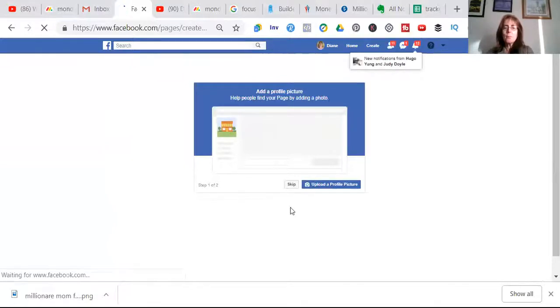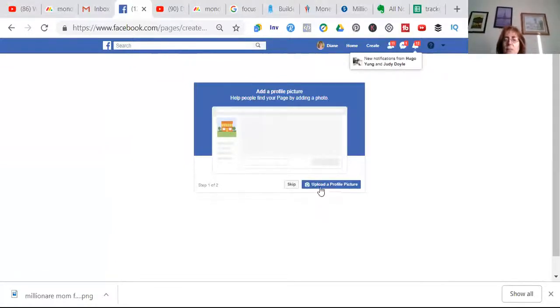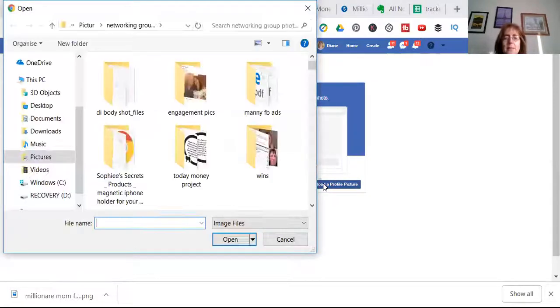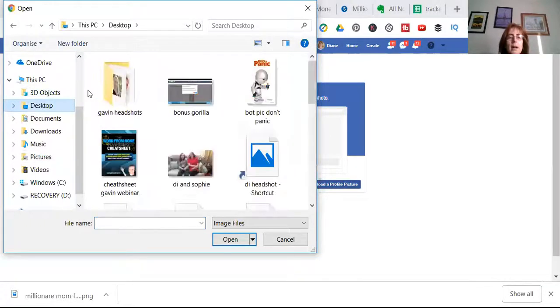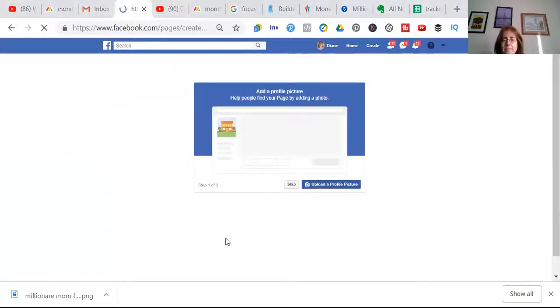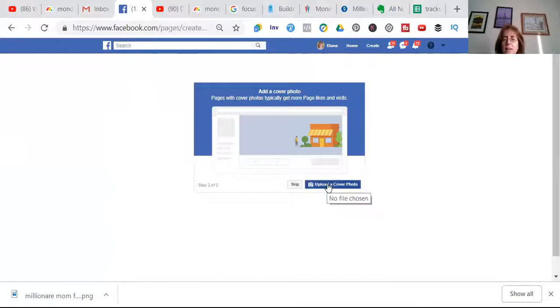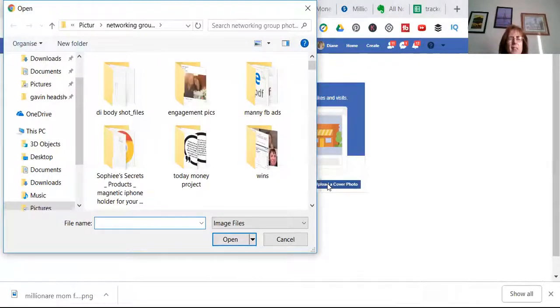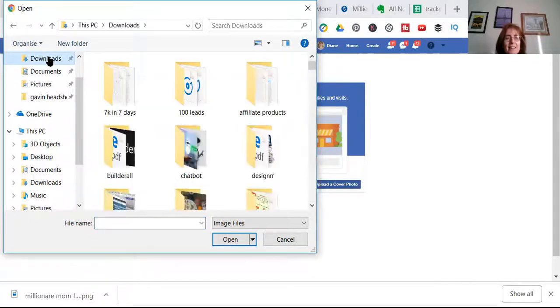Add a profile picture. Upload a profile picture. So that would be on your desktop. That one there. Upload a cover photo, which would be in the downloads, I think.